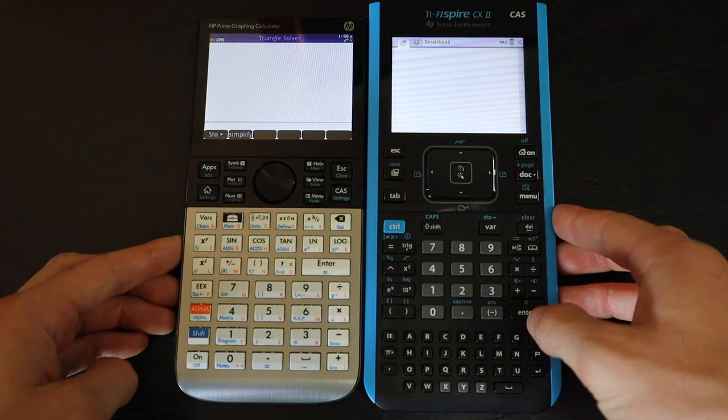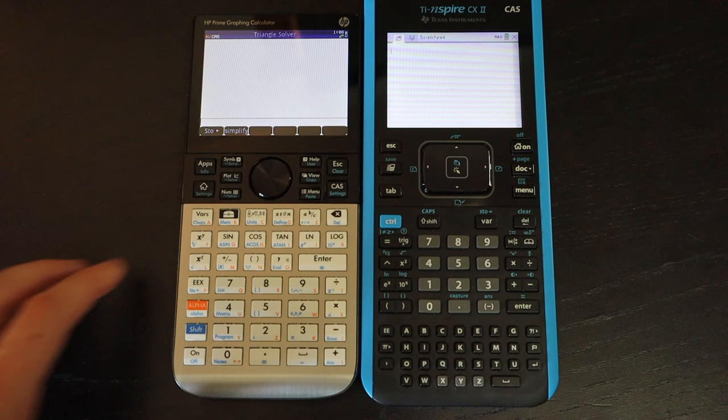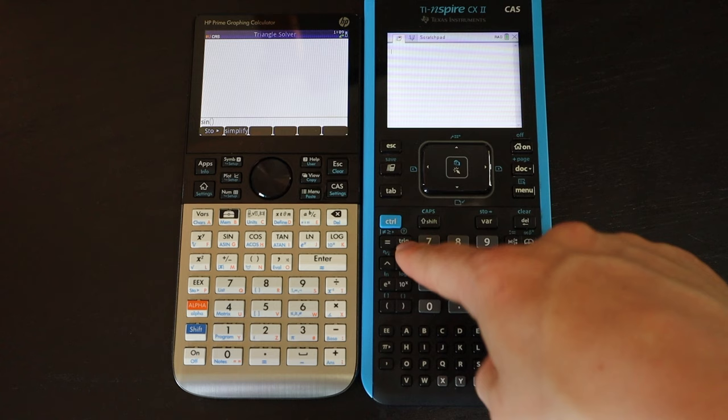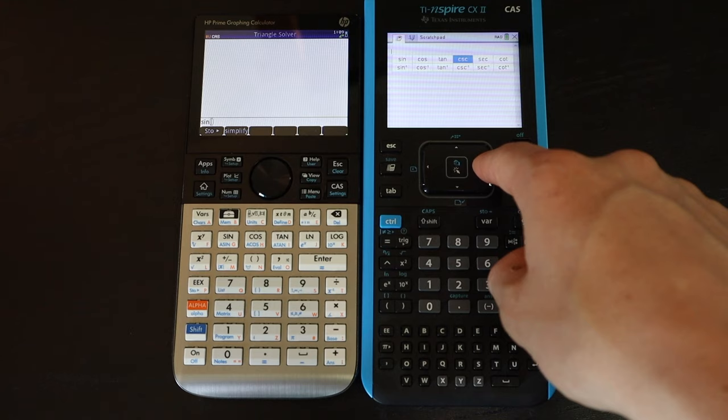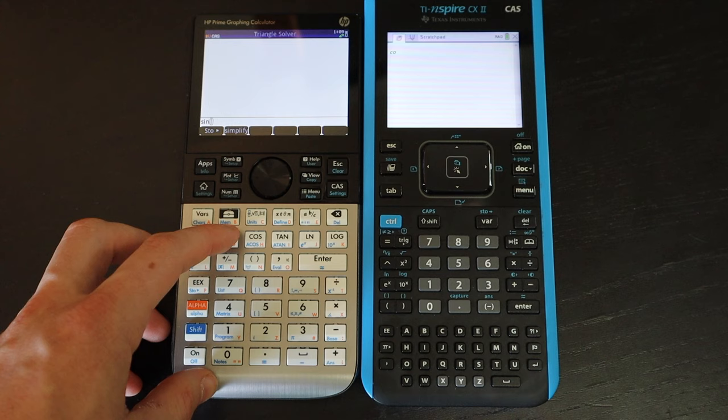But the main reason I prefer using the HP Prime is that you don't have to go into so many menus looking for the right function that you want. So for example, if I wanted to enter a sine function, there is a button for that on the HP Prime. I just press sine like most other calculators. There's your three trig functions. But on the TI-nspire, you have to click this little button right here that says trig, and then that brings up a menu, and then you use the directional pad to scroll to whatever trig function you want, and then press enter. So little things like that, being able to just press one button to get something as common as a sine function on the HP Prime, make actually entering things much faster.